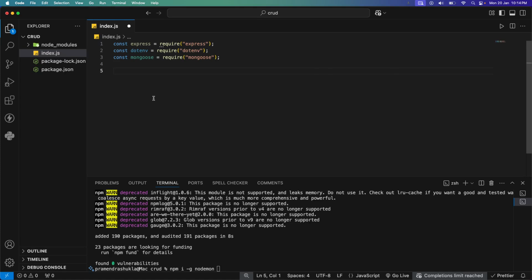Now here, first of all, you need to config the .env file. Okay, so what the .env file is, for example, if I want to hide something from the users, right? So if I go on MongoDB Atlas and if I create a database, right? So what I want to do is hide the credential of that database from other users.